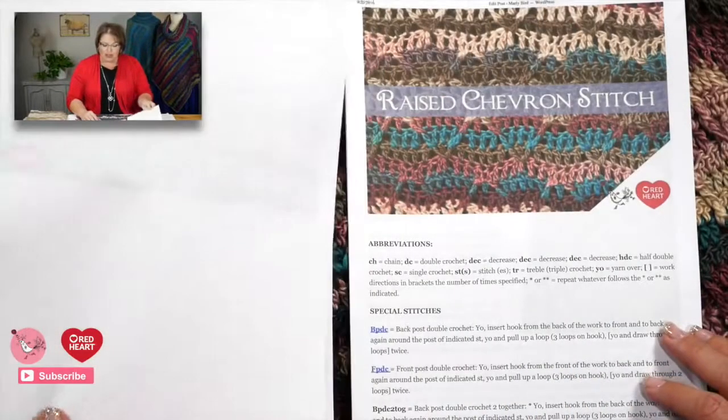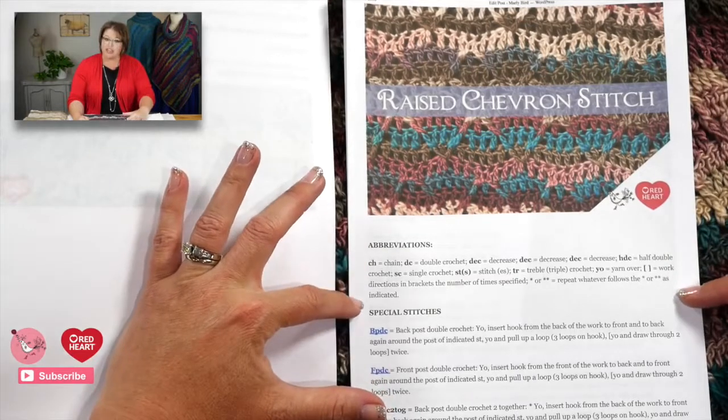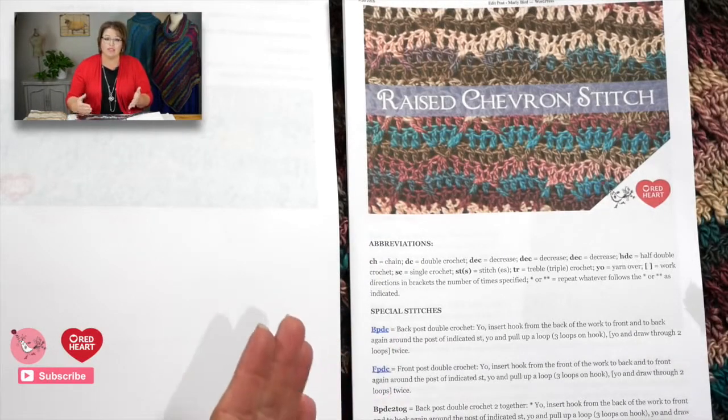As I scroll on or turn my page, you will see there is a list of abbreviations that are used throughout the pattern. And then there are special stitches. Now these special stitches are something that you want to make note of because they are stitches that make that particular stitch pattern special. Meaning in this stitch pattern, we are going to be doing back post double crochets, front post double crochets, and back post double crochet 2 togethers. And by doing those stitches, that's what's going to create our chevron.